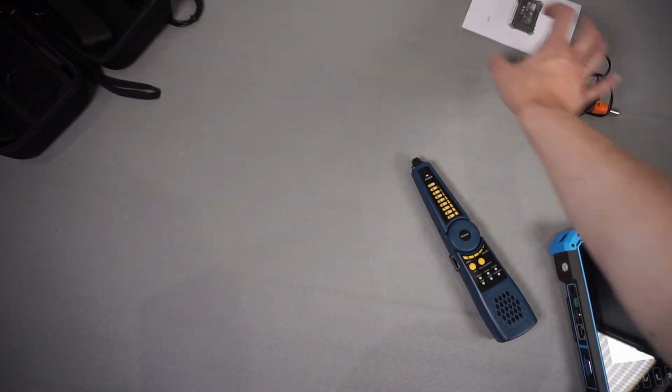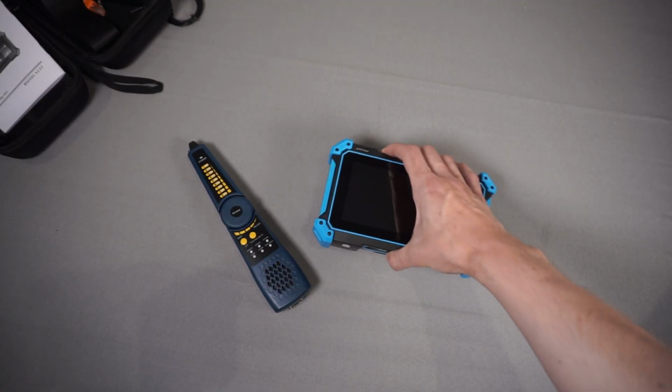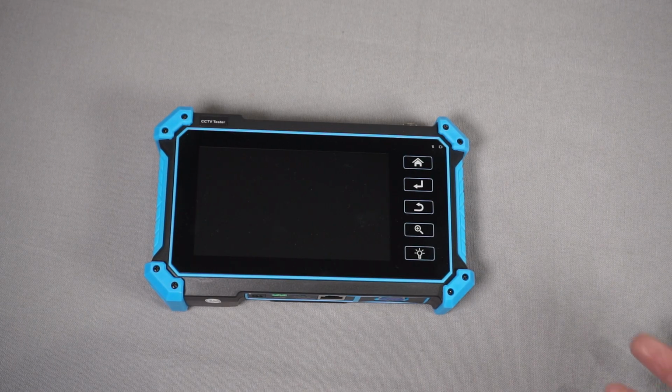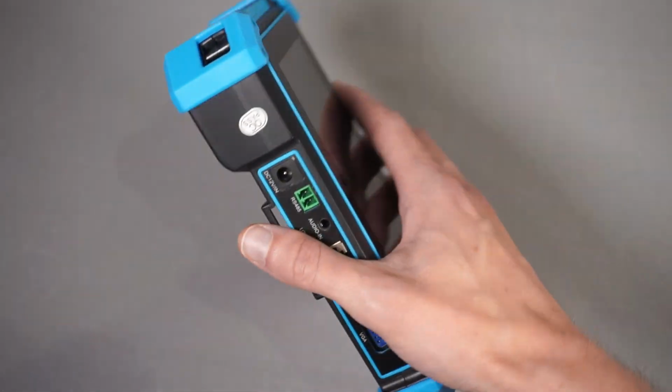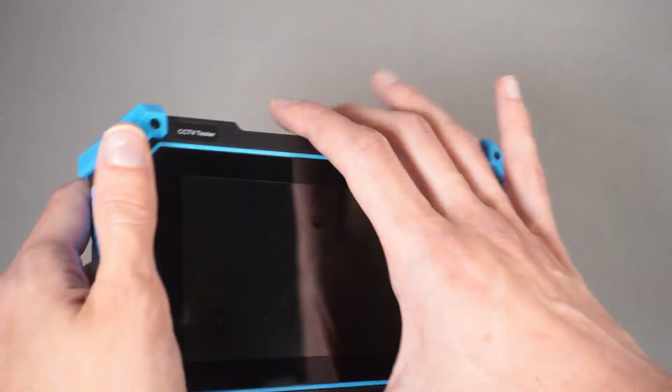We won't really need any of them in this video because I'm not actually testing CCTV, but it does come with all of those. But now let's go in and take a look at the device itself. So here we have the device. It feels pretty well made. It's definitely quite chunky, you know, it's not exactly small at all, but it feels pretty decent.